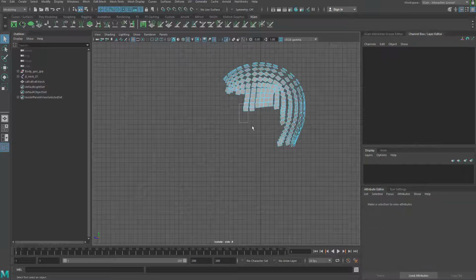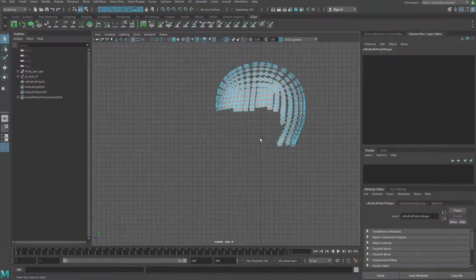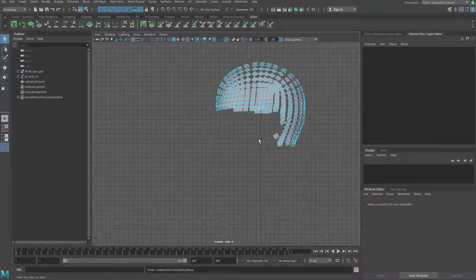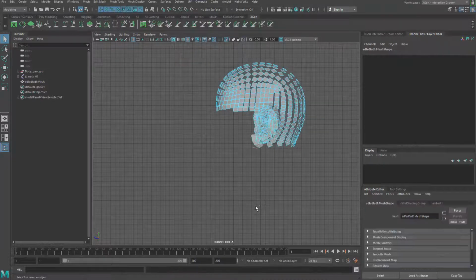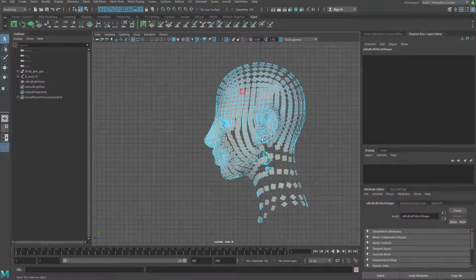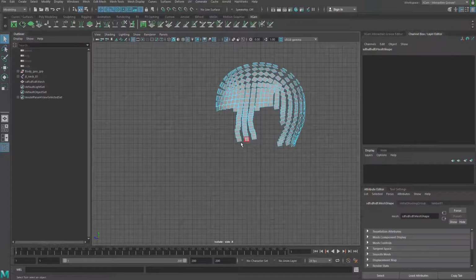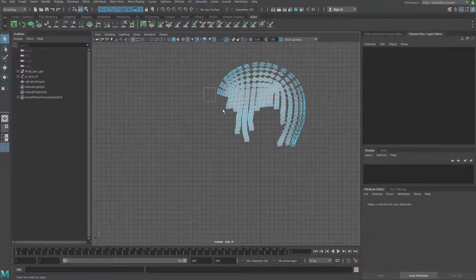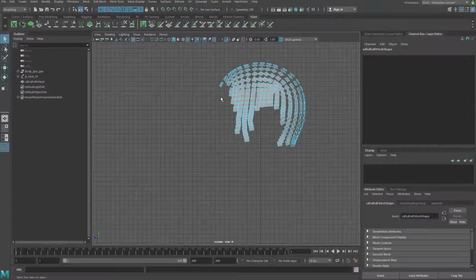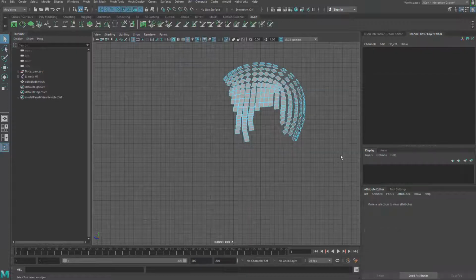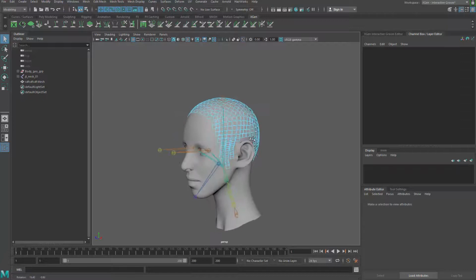Maybe I should keep something from the ear. Shouldn't have done that. So not these. But the ear should be gone. Maybe less on the bottom, less on the forehead, of course. Right, and maybe less on the back. Okay, now that's going to be where we will have hair.